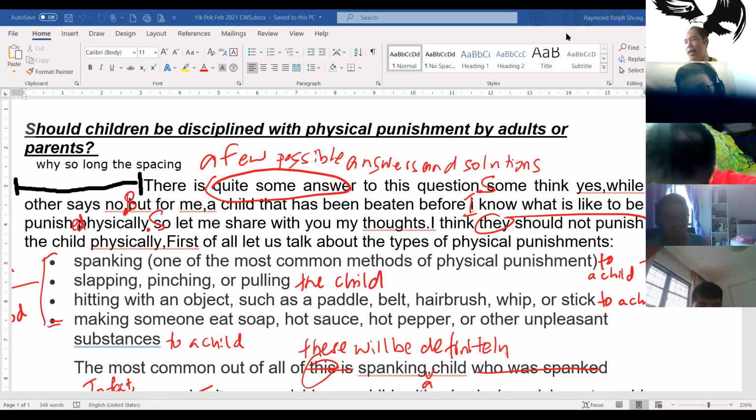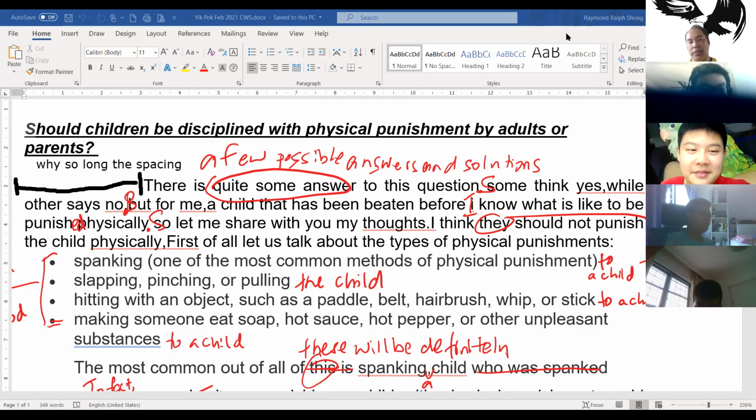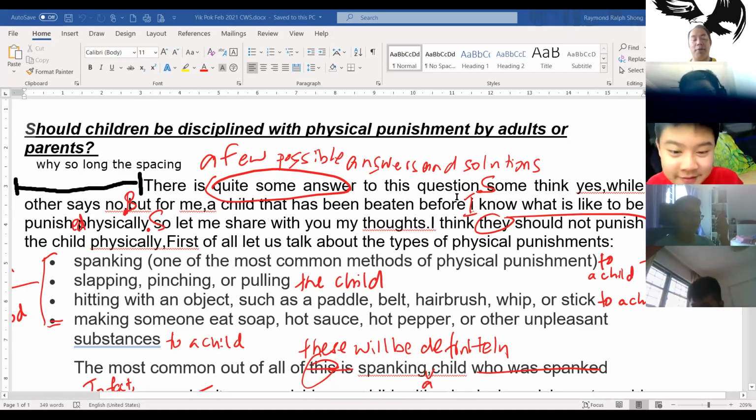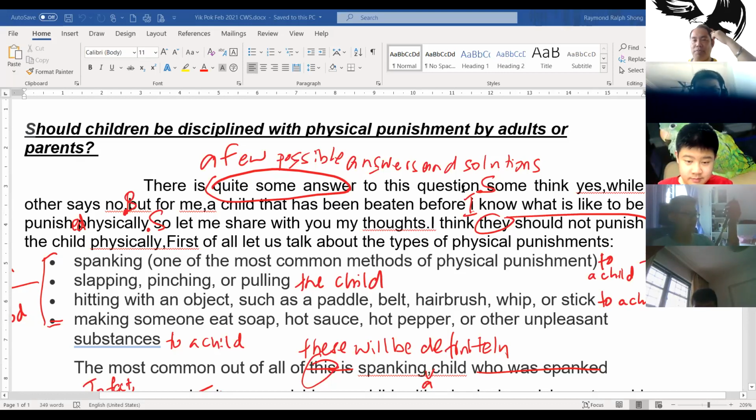I strongly believe all your parents will definitely love you a lot. Now, some of these parents, I would say, are too much, because when they were young they were tortured, child abused or bullied. So 他们的阴影在他们的脑海里, that means they have encrypted some of the bad things in their mind. Eventually it triggers off, like the hard disk got backed up. So they decided to implant and implement it in their own children.